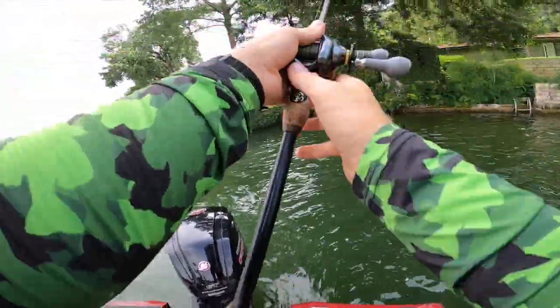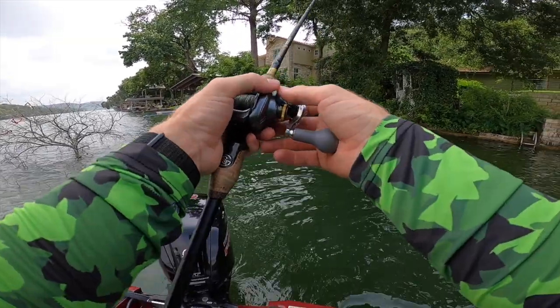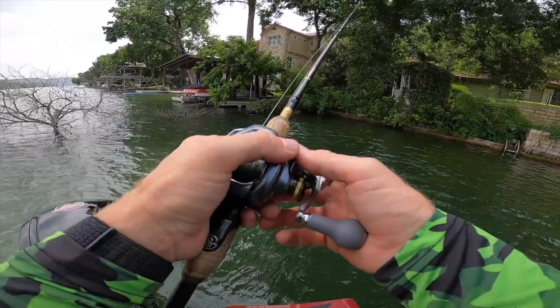Anyways, that fish got away, so I'm gonna drop this black and blue Kraken craw, just a little different presentation, see if maybe there's another fish in there that might hit it. That bass stole the gridiron jig, that's for sure.